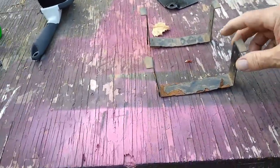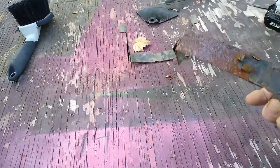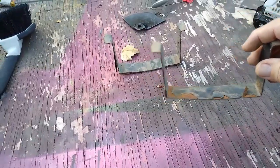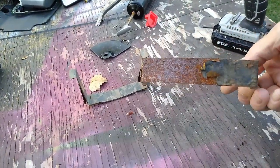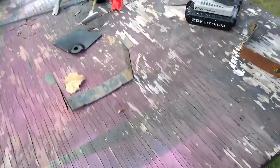And they always get rusty. What it amounts to is it's battery acid eating that up. And so I'll tell you what you really need to do, that before it goes to rusting all the way through. So I'll show you what to do.